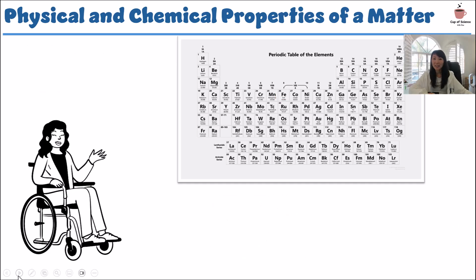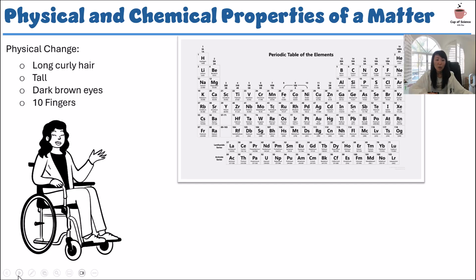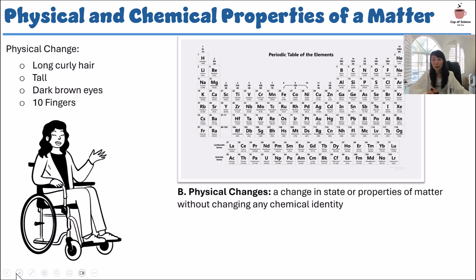Now, your friend decided to go for a little perm, okay? And so she changed her physical characteristic, her physical change. What was her physical change? It was just she went to get a perm, and now it was straight, and now it's curly. She's still the same person, isn't she? For matter, they also go through physical change. It doesn't mean that the composition of themselves changes. It just means that they're still in itself, but there is a physical change that occurs.